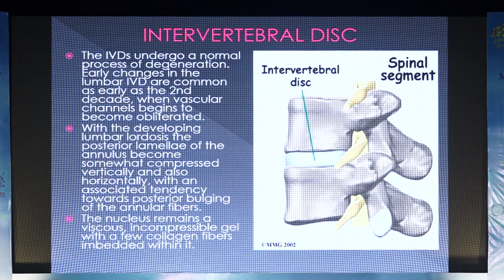Now coming to the intervertebral disc. You know, the intervertebral disc is an avascular structure, a neural structure. It derives its nutrition from the vertebral body above and below. The vertebral body is highly vascular. You have the cortical bone, and inside you have the cancellous bone that is completely filled with blood. So how does the disc derive its nutrition, how does it survive? The disc derives its nutrition from the vertebral body above and below by a process of diffusion. And for diffusion, what is the criterion? For diffusion, you require a pressure gradient.